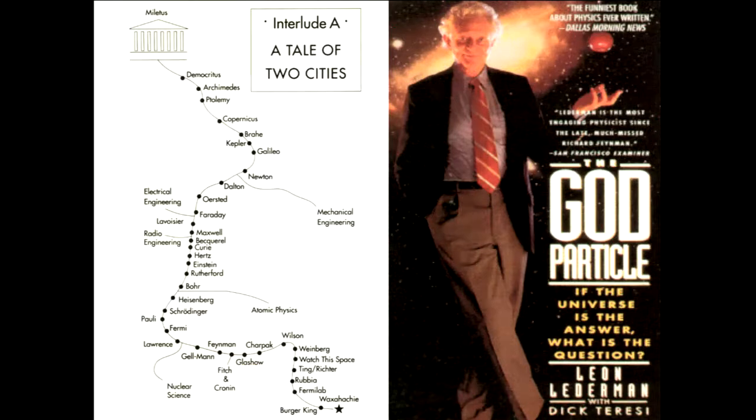So in fact, if you read this book, he talks about the river of science that, again, I'm afraid is only visible to people at the front, but started with the Greeks, goes through Galileo and Newton, through Faraday, Maxwell, Bohr. There are a number of little tributaries that go off in sort of uninteresting areas like electrical engineering, mechanical engineering, nuclear science. You can see how he thinks. So this river goes all the way through Schrödinger and Fermi and Feynman, and then goes all the way to Fermilab and the lab they were going to build in Texas, which got cancelled a few months after this book appeared, which shows you the role of hubris.